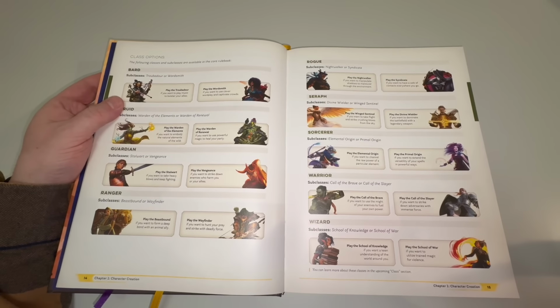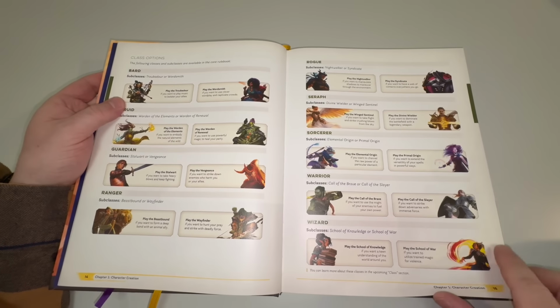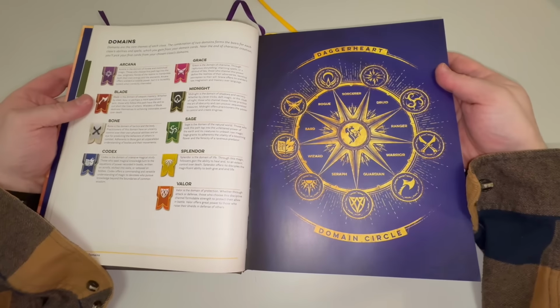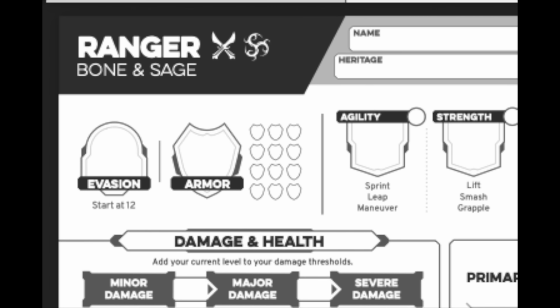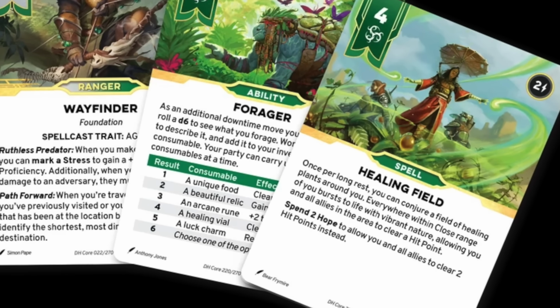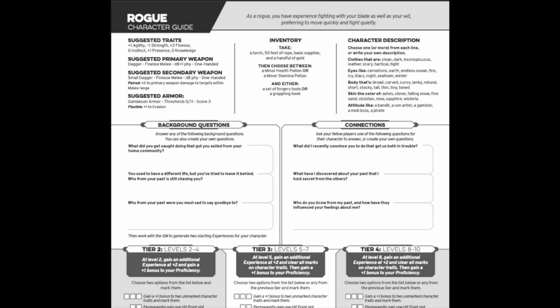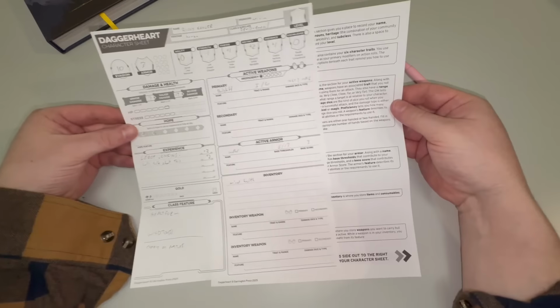I do like the simplicity of the classes and subclasses. Every class connects to 2 domains, which are sort of like spell lists or skill trees. The Druid class has Sage and Arcana as domains, while the Ranger has Sage and Bone. Since each class has 2 domains, I think this helps with quick party construction if you want to avoid ability overlap. The character sheets are very playbooky, and the sidecar is a neat trick for new players to learn the game. Just slide it out like a pen and paper tooltip.